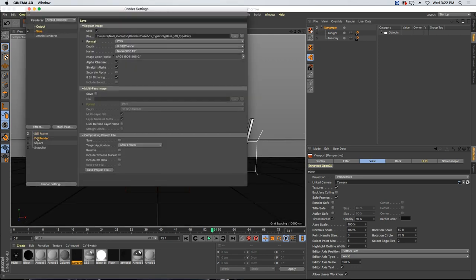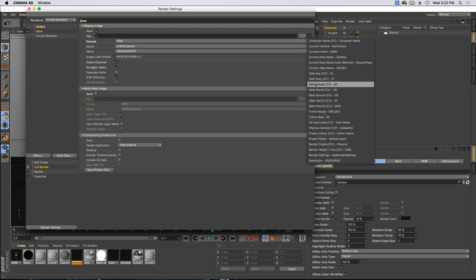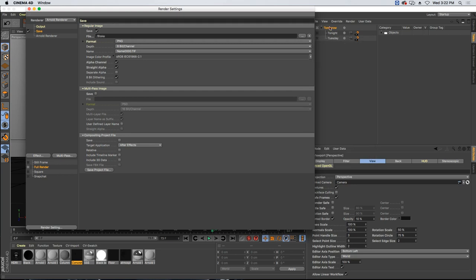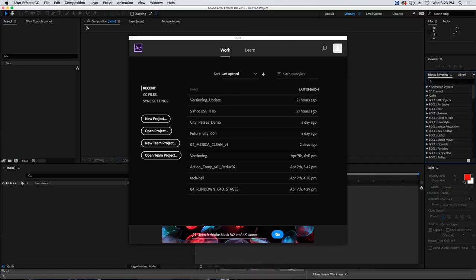And then one further thing, if I can jam through this really quick, we can use takes to create our own directories as well. So not only do you have to set up all those things, depending on your Mac or PC, slash, and then you can use this pull down here and say current take name. So this will be tomorrow. It will make a new folder called tomorrow. Just do another slash, and then you can do that again. So we'll name the file tomorrow underscore and then current frame. So then it will give you the frame. And then when you render that out at once, it will create all the directories, and it will create all the different names. So let me just jump into After Effects really quick, and I can show you how all this stuff comes together.